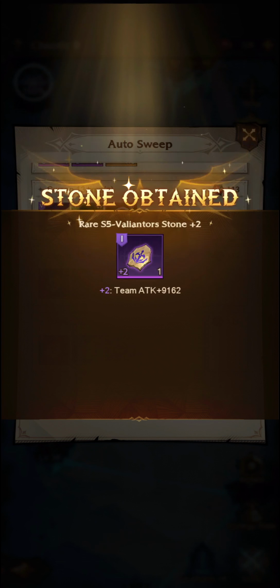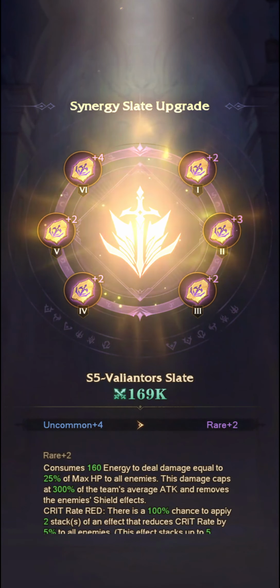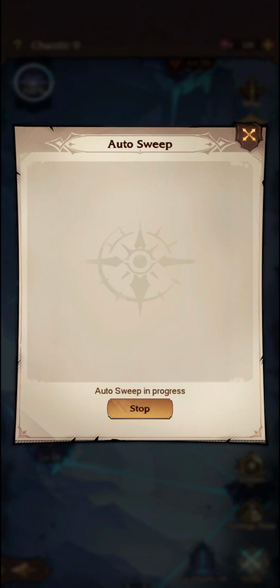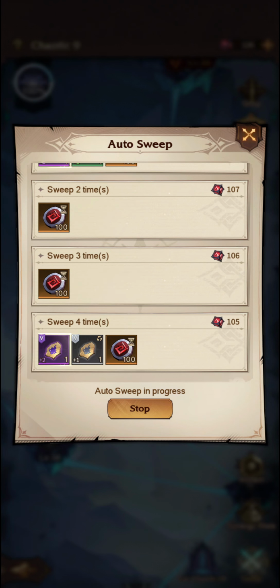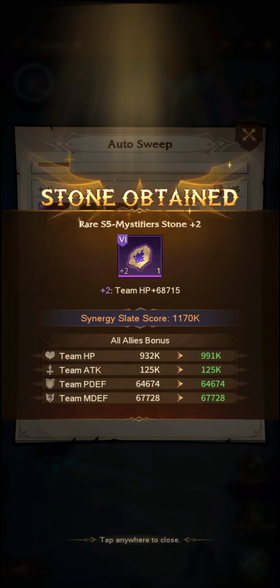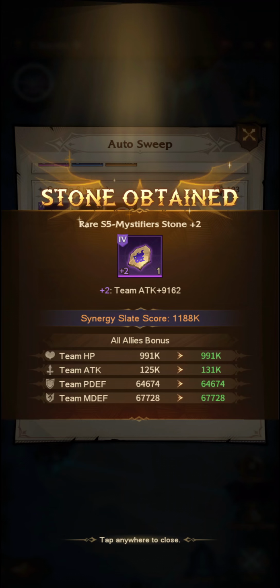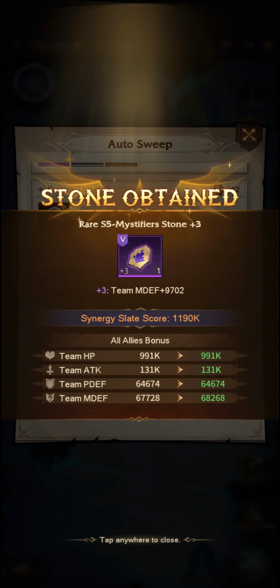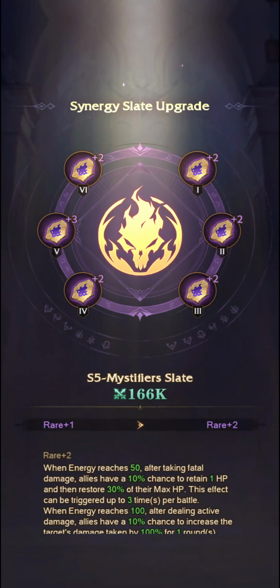And there we go. Maybe not. There we go, perfect. So from uncommon +4 to rare +2. Easy, easy sweeps. We'll go with Mystifiers next. Yep, Crude 1 to Crude 4. They've got to get a massive power boost. There we go. From Crude 4 to Common 3. I think this last one will get us up to Rare. Yeah, perfect. Rare +1. There we go. Rare +2. We will take that.